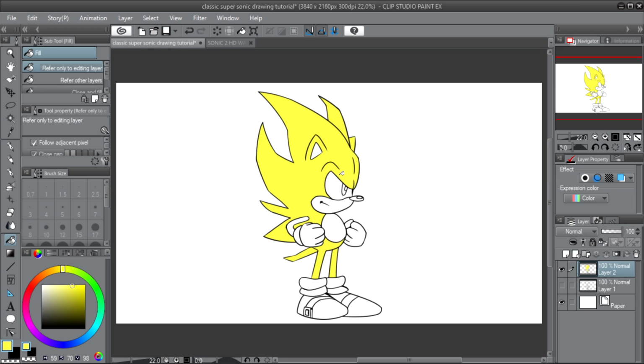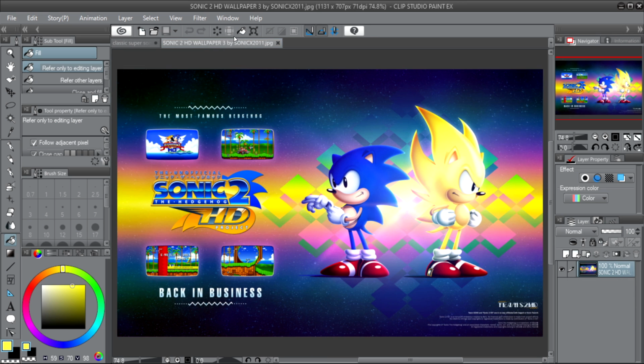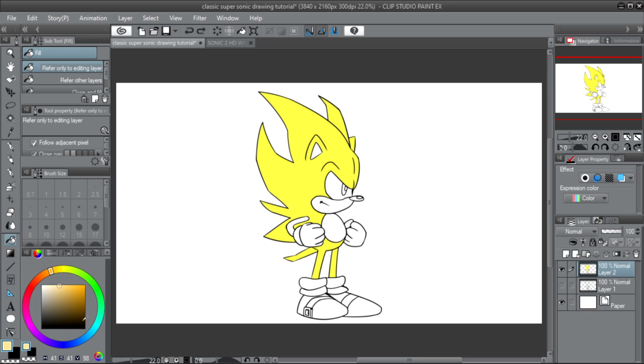So moving on to the next colour, which will be the skin, and I will get my colour palette and choose the right one. So the colour code for the skin body will be H41, S41 and V98. So I'll fill that out, and you can colour in each part that I'm filling in. So it's like the ear, the inside of the ear, the mouth area, the belly, and we'll have the arm as well there. Next off, we'll do the shoes.